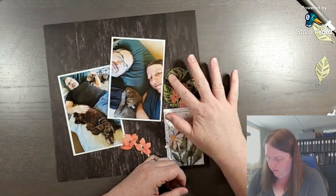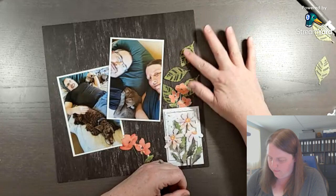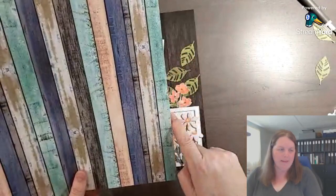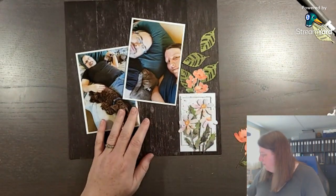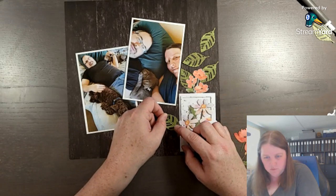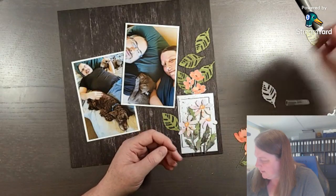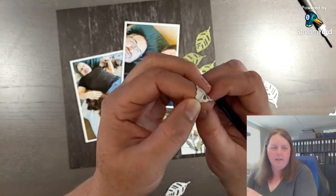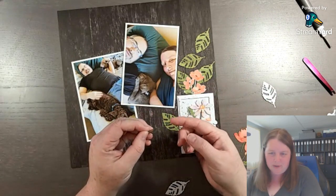And then put one there. And put one there. You can have it off the edge if you wanted. That's what I did along the bottom here. And then I just turn the page over and cut from the back side. All right, so then this one here can go up here. And then I don't think, which ones had the sticky on the back? This one. So sometimes, depending on how it's cut, you might be able just to pull at it. Other times I found that I had to pull at the stem to break it apart a little bit.